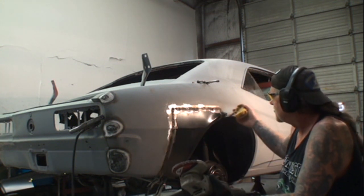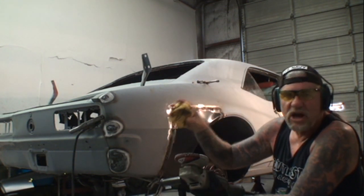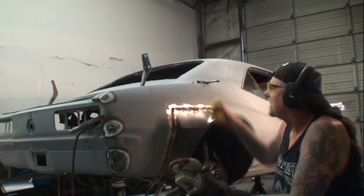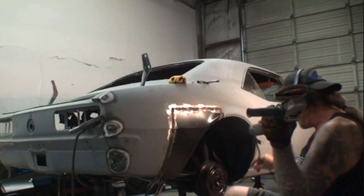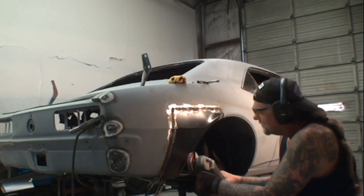They get real nice welds going, no warpage, and then when they go to grind it, they don't use the sponge to cool the metal down, and the next thing you know, this thing's all warped and ugly. And that's what we're trying to avoid here. So let's go ahead and do a little section right here, and I'm going to show you what we're talking about.